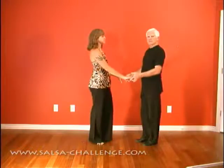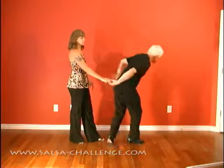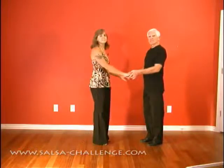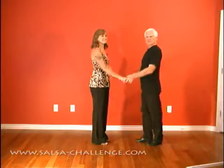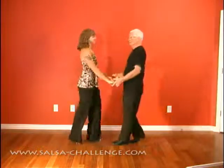One other tip, leads, that may be helpful for you. There's a tendency when you take your hand behind the back to lean over and around. I think this is a fairly uncomplimentary posture. So try to stay as upright as possible. So you're going 1, 2, 3, 5, 6, 7, and 1.